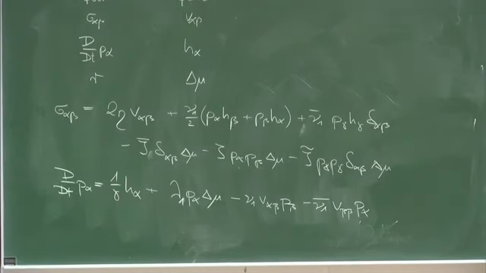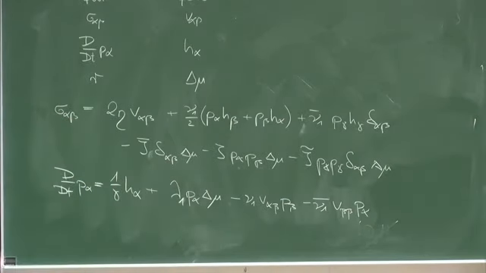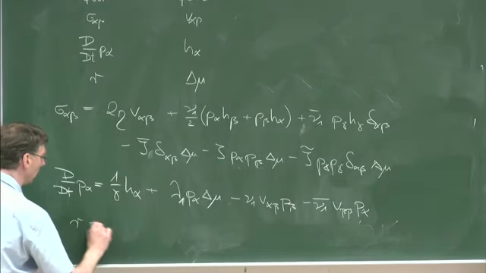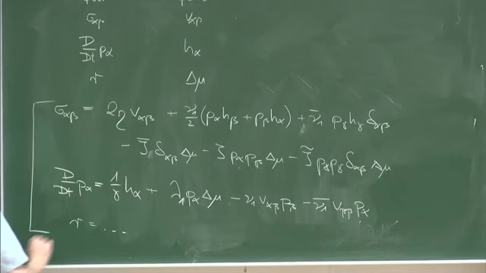right? And here you notice the change in sign. This is because of the different behavior under time reversal of these quantities. So this is why you have the different signs. And then there would be also the equation for R, but I'm not going to consider this, so I don't write them down. So these are now the equations that I wanted to get at. These are the hydrodynamic equations for active polar fluids as we use them.